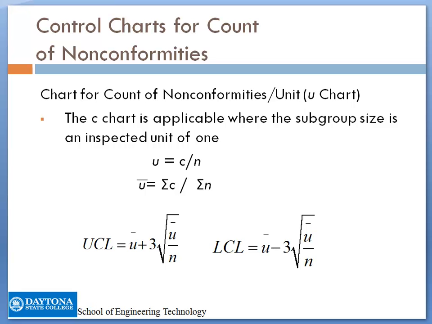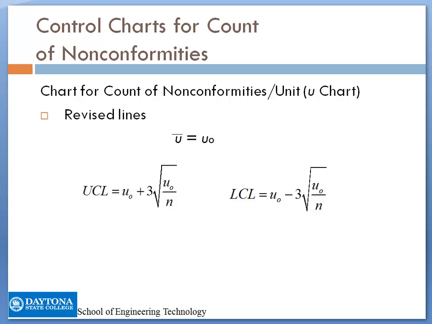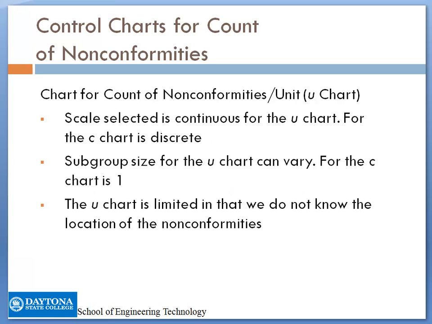Okay? Now, when situations arise where the subgroup size varies, then you have to use the U chart, which is the count of nonconformities per unit. And you follow the same procedures. You calculate that count of nonconformity unit in a group. Then you calculate the average count, which is the sum of all of them, and you calculate the upper control limit and the lower control limit. You plot the data. If you see that you have some out of control points, you remove them and you revise the lines. And this is how you revise it and calculate the different upper control limit and lower control limit.